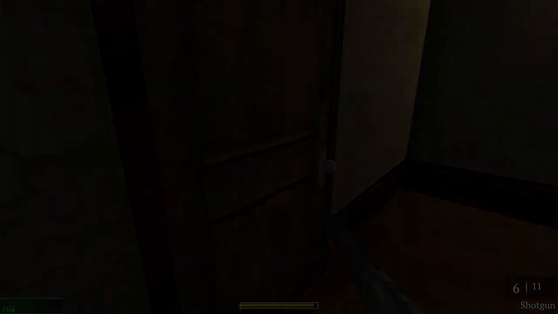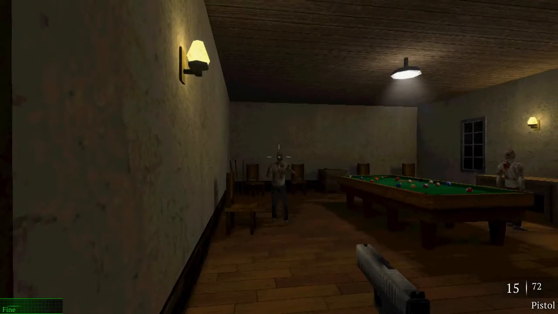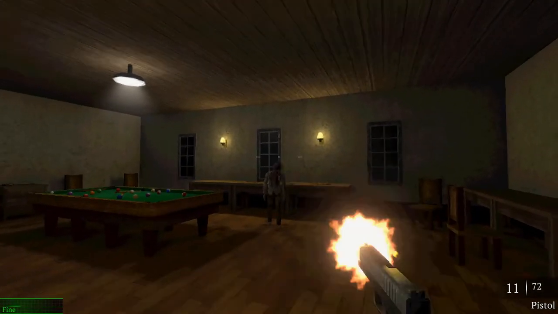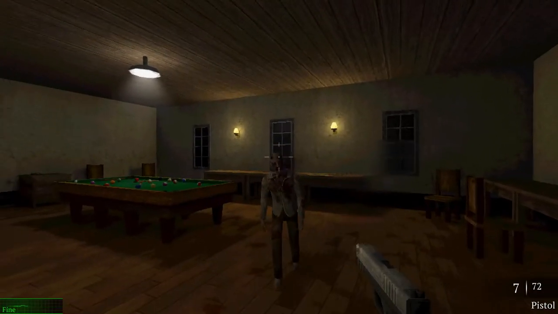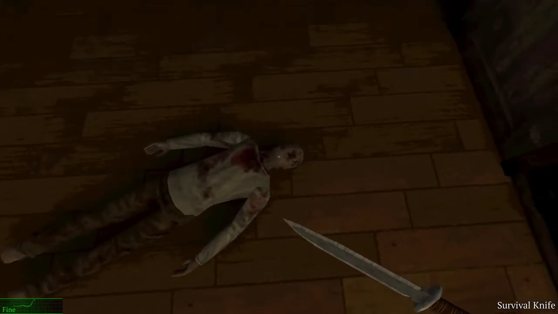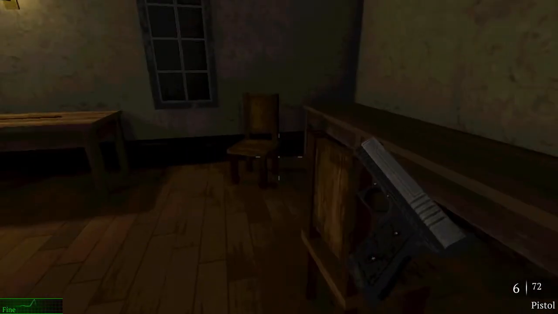There we go. Unlocked with club key. Okay, we can use the pistol for these guys. Boom. Oh! Okay, I missed. Okay. What? Oh, he was still moving. I was like, what? Come on. Die! Thank you. Okay, he's dead. Always good to make sure.